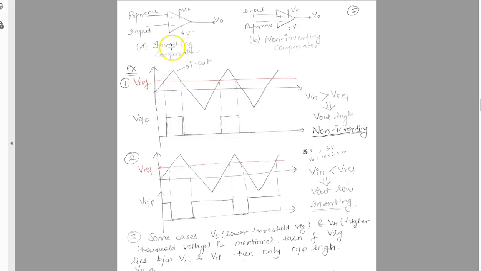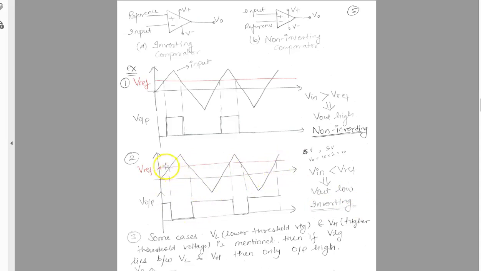time. Whereas when you use the inverting comparator, where you give the input to the inverting side and the reference to the positive side, this is the input signal waveform. V reference is the reference voltage, and in this case your input voltage is less than the reference voltage. In that case, your output is going to be low, which means inverting. You can see this is the reference voltage, so anything below that, during that time your output will be turned on.